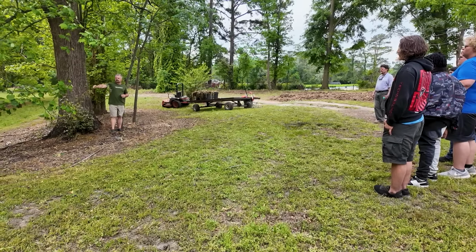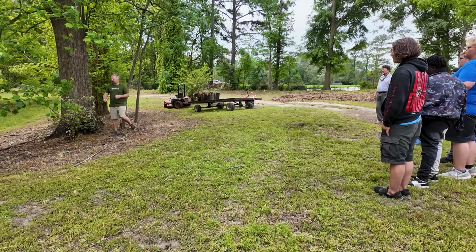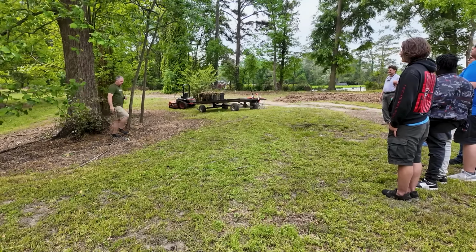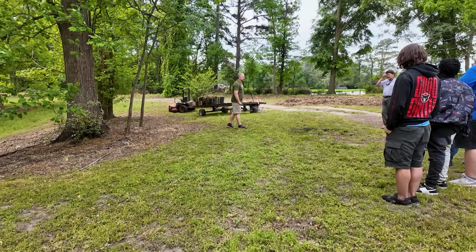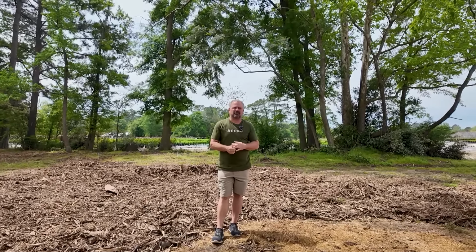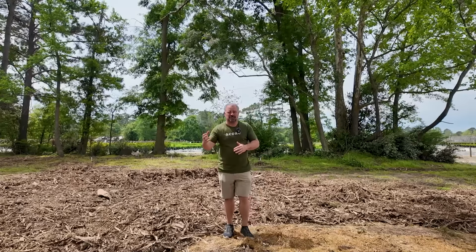A few of them are actually interested in going into horticulture, because I always like the opportunity to have those conversations where I can, and that's going to be ultimately the purpose of this garden, is hopefully a place where people can come and enjoy a garden, enjoy flowering things, enjoy beautiful things, but also maybe take something from it as well, maybe learn a little something that you can carry with you back to your own garden.